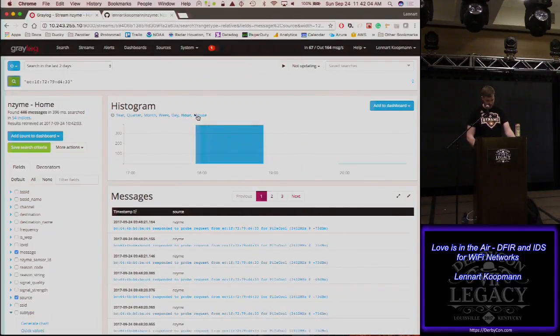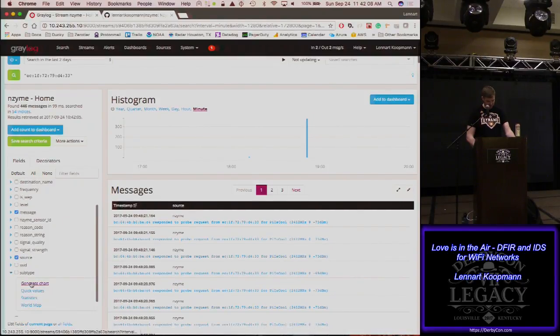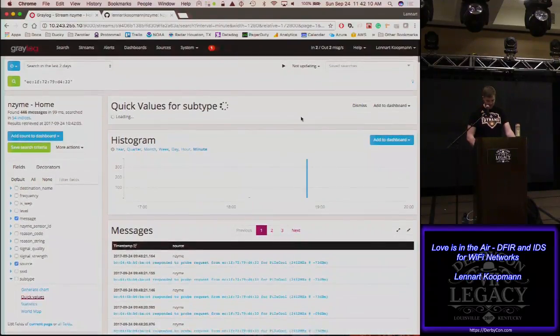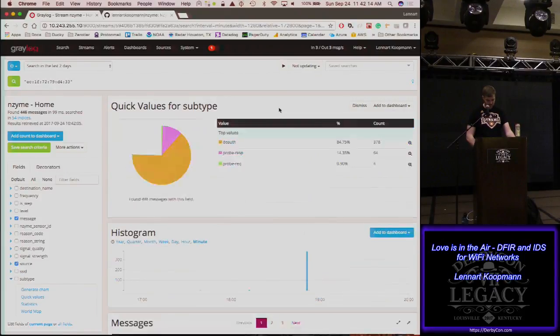Let's say we want to instead look at the destination, like what was deauthenticated, right? So I do the same thing. Go into the last 2 days, enter this. Here we go. This is the activity of this. Okay, now that's even more interesting. So again, go into the subtypes.